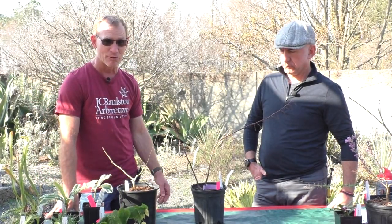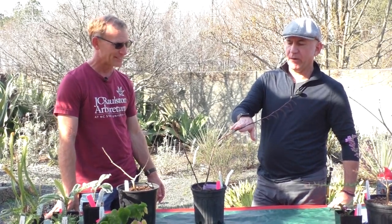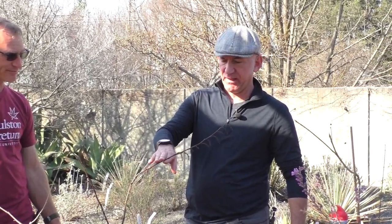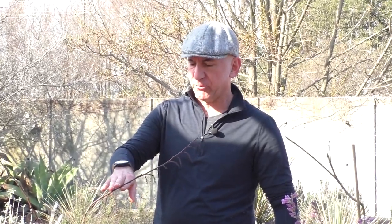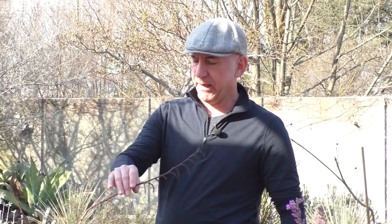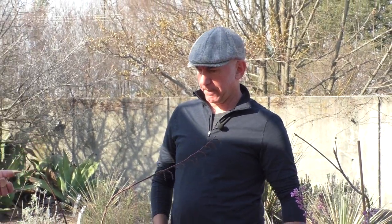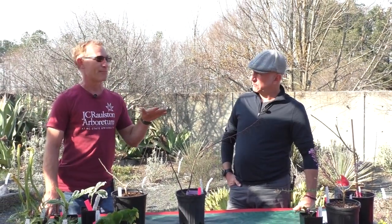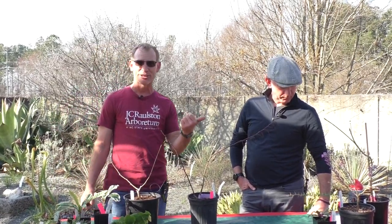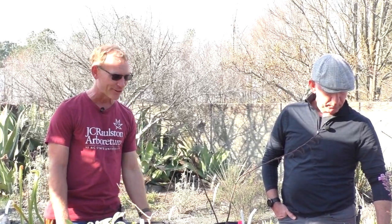One of my favorite plants here in the garden, and for multiple reasons — not just that I found it. This is the plant that when I would visit here before I came here and I knew it was blooming, this is the first place in the garden I would go because it is a favorite. It's one of those showstopper plants that doesn't look like much through most of the year, but when it's flowering it really is jaw-dropping. A great plant for a mixed border. I've noticed this one waits and flowers a couple of weeks later than the others, and I've not had any flower damage on these — it misses out on a lot of early or late freezes.